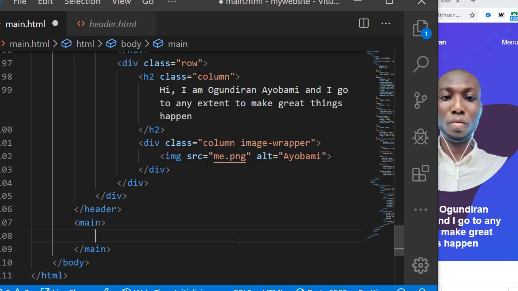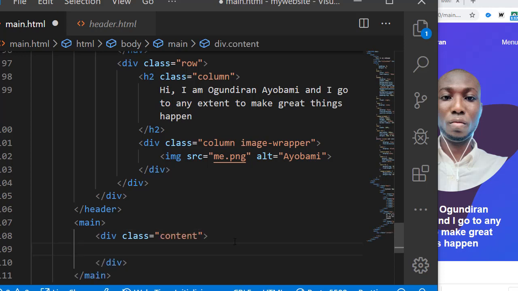And we also have a div tag here. It has a class attribute with a value of content. And we are using the h1 tag, the heading tag, and this is heading tag 1, and we can have 6 of them: heading tag 1, heading tag 2, heading tag 3, heading tag 4, heading tag 5, and heading tag 6.